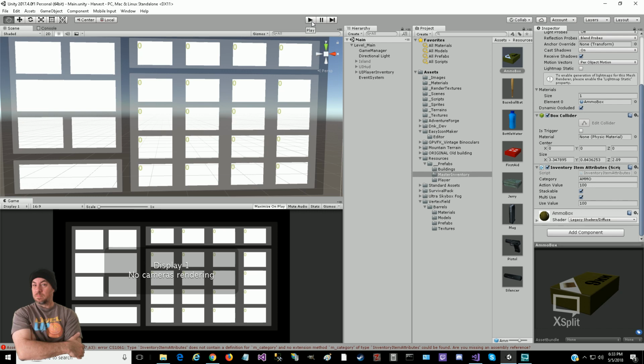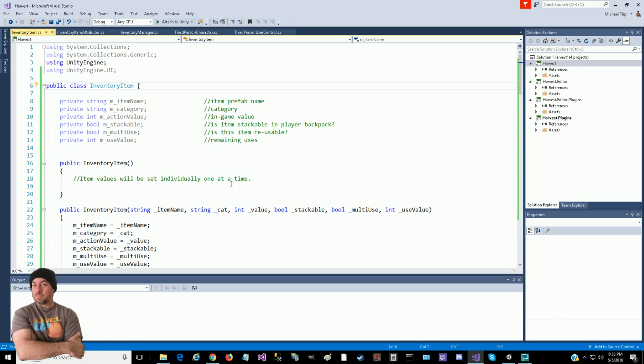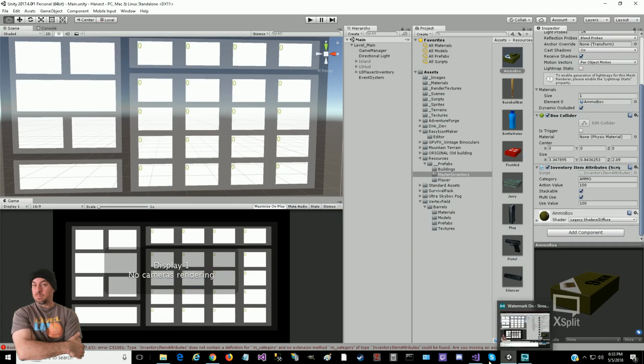Let's just run that and see what it does, if it chokes on that or not. Actually, before I do that, I do want to look up something really quick in Unity documentation.